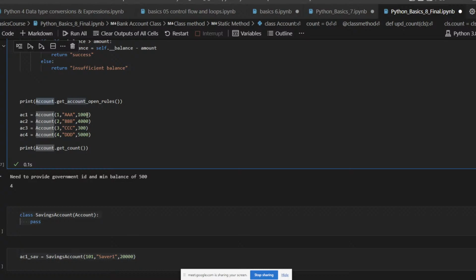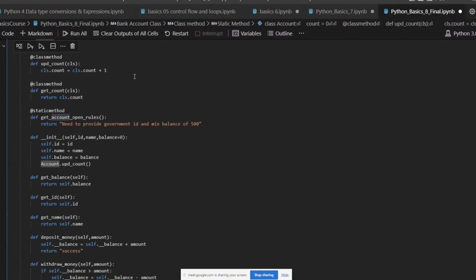So there are three methods that we saw today. Those three are differentiated based on whether we are going to use it at the instance level or the object level. That will mean an object method. If it's an instance or object variable, then it will be one of the variables within the instance method. It will have the self parameter.